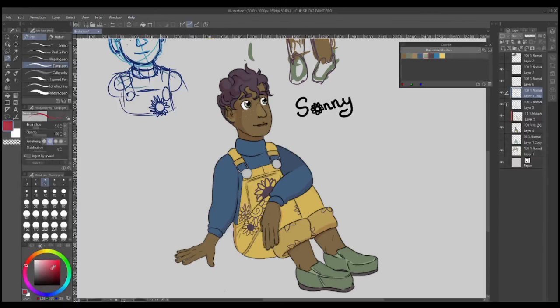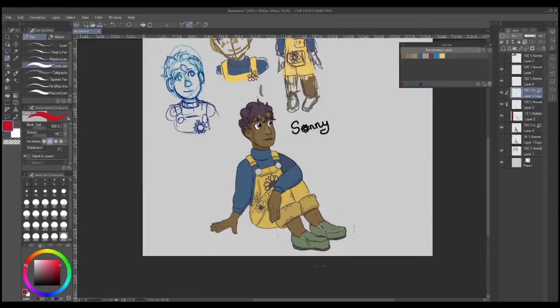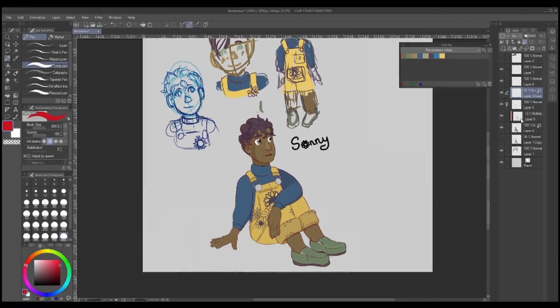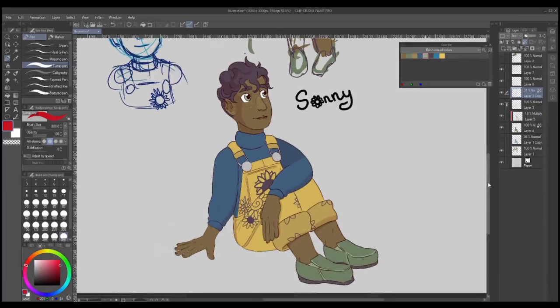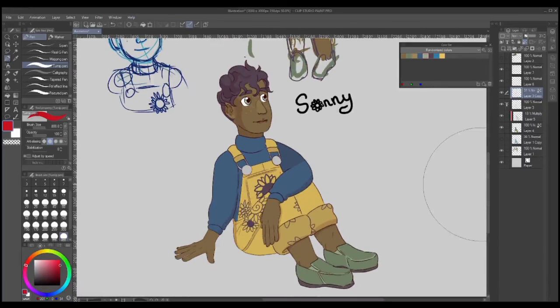And then what I like to do is go over it in a different color. And it kind of adds a softness to it. It's just cute, I think. And those are the shinies here. And now finally, we will sign this lovely off.